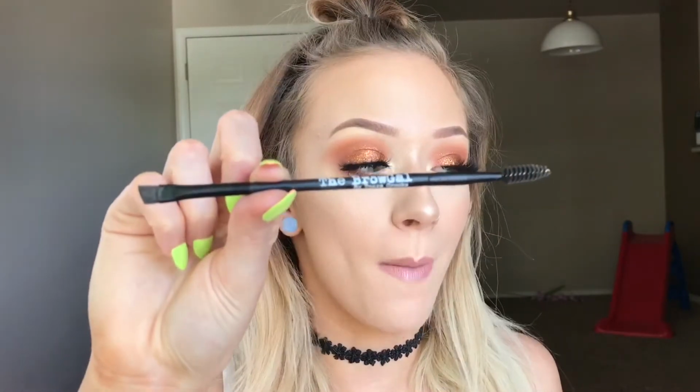This is the Brow Gal by Tanya Crease, and this is just the dual-ended eyebrow brush. This is amazing. See how fine that is? See how thin? Girl, you know I gotta get them sharp brows. And the spoolie is shorter, which I love, and it is rounded right here, so you can really get in there and mix it all up and blend it like you need it to. Fabulous eyebrow brush. I'm pretty sure this is kind of expensive too, like up there of $13 maybe? I don't know. I'll put the price down below.